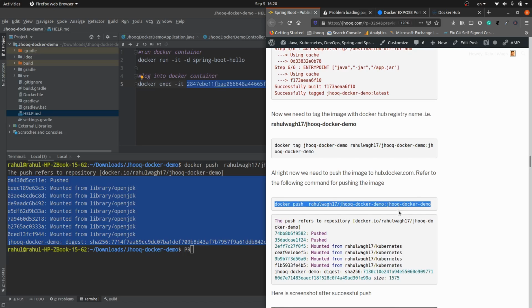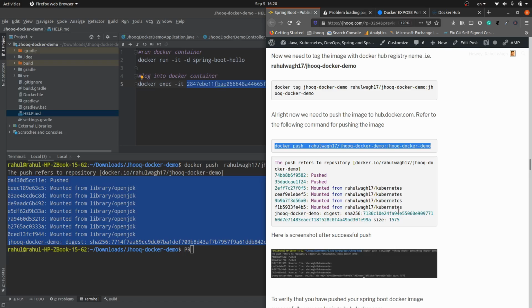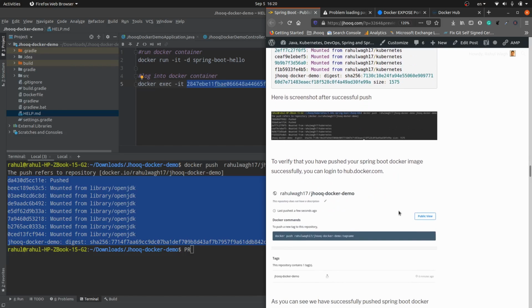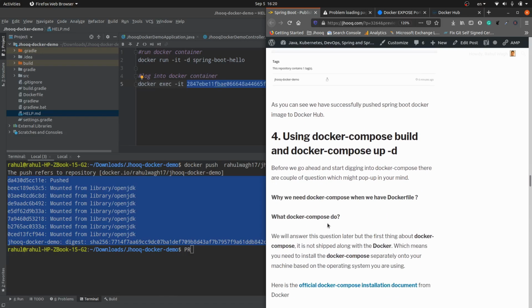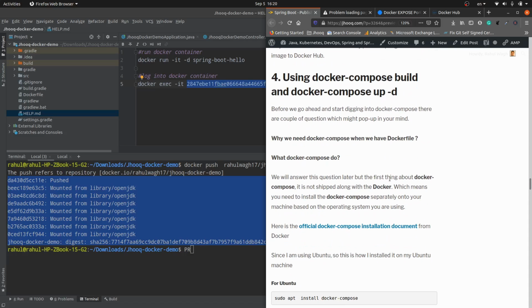So these are the very basic step which is required, and this will be pretty common with any cloud service provider, whether it's AWS or it's a Google Cloud. Okay, so here are the same instruction which I have mentioned in the guide. So this is the screenshot from the Docker Hub which I have taken from here. So you can just refer it for your reference. The next thing which we will talk about is the Docker Compose build and Docker Compose update. This is one more feature which comes along with the Docker and which is very useful when you are working with the production applications.